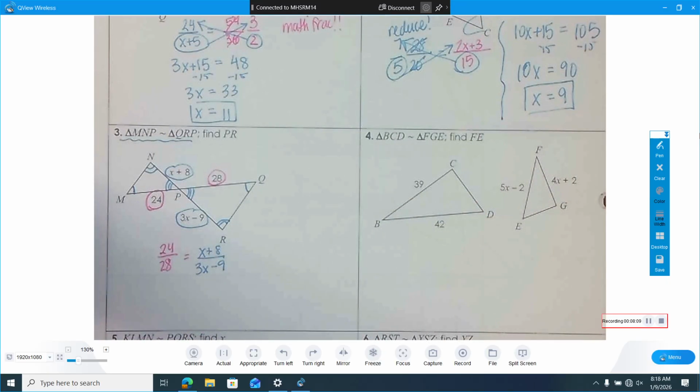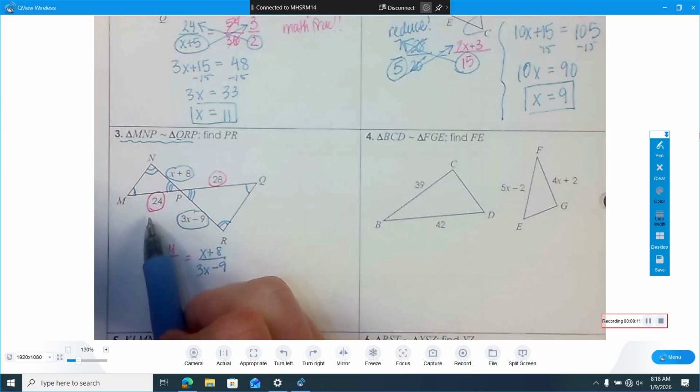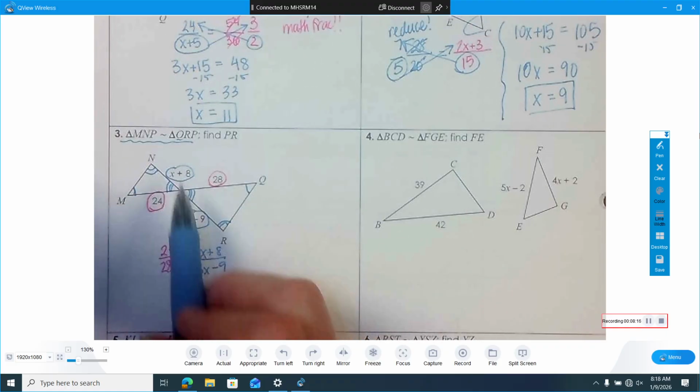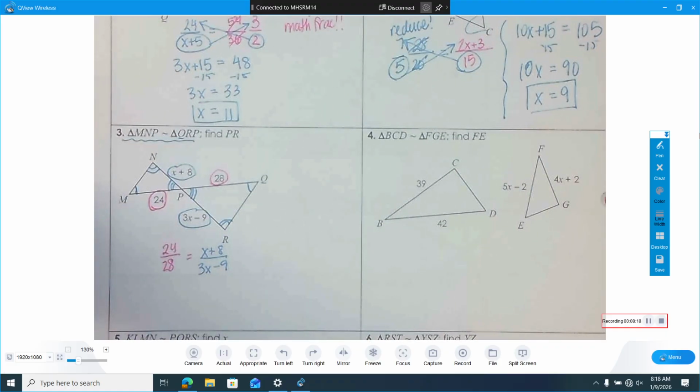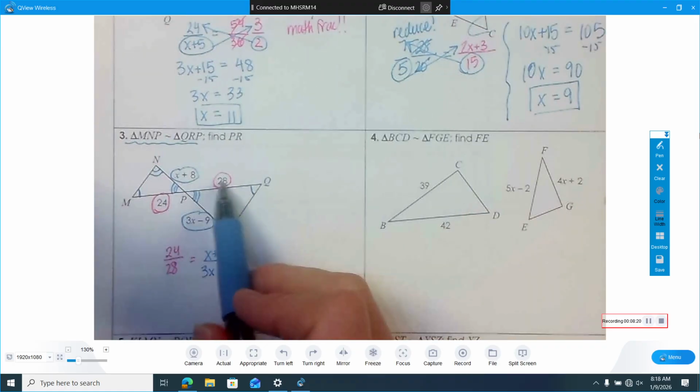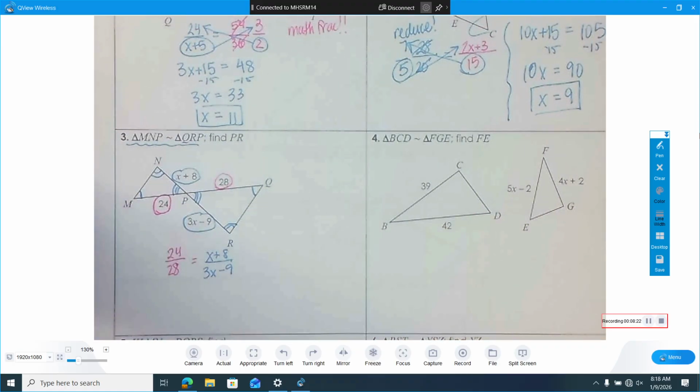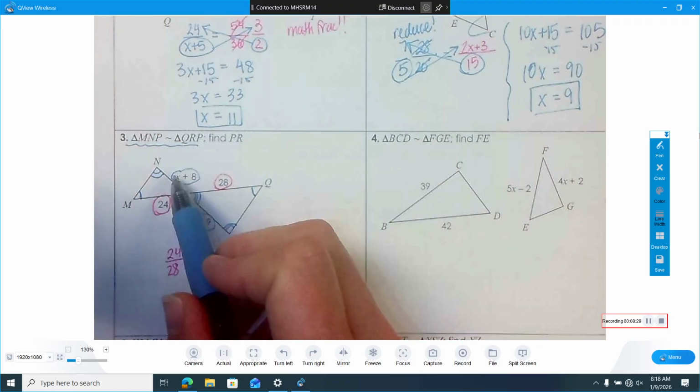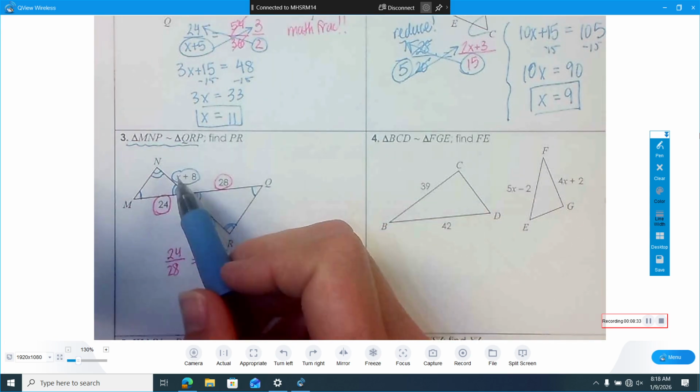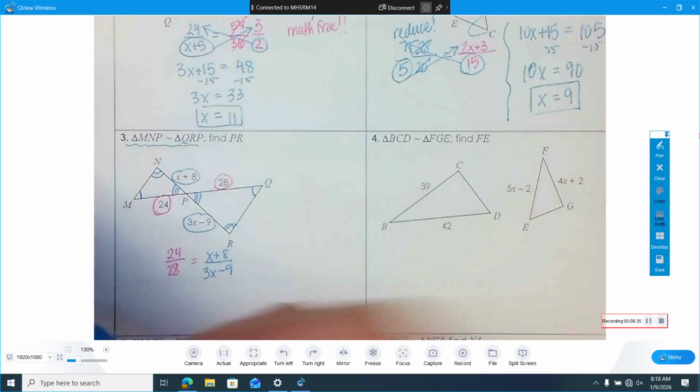And again, we want to make sure that we're always starting from the same triangle. So I did left over right when I set up my proportion. Could I have done it the other way? Could I have done right over left and right over left? Yeah, that's totally fine as well. There's like a million ways to do it correctly. It's wrong to go left, then right, then left. That would be bad. So there's a bunch of ways you can do it right and one to do it wrong.